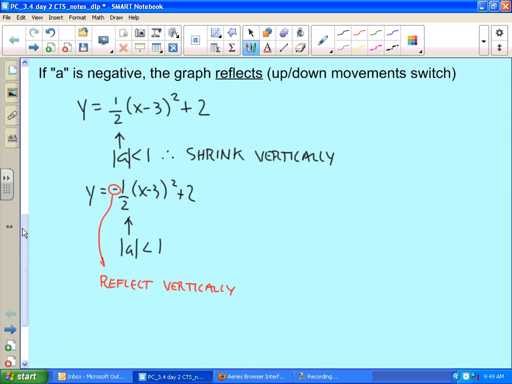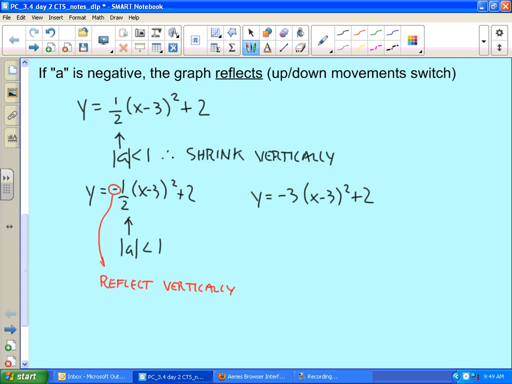Right? So let's try another one. What if I had y equals negative 3 times (x − 3)² + 2? Now, is that telling me that my graph is shrinking, or is my graph growing vertically? That negative in front is throwing you off, huh? I don't know what you mean by absolute value. You don't know what I mean by it? Well, I know what you mean by it, but I don't know what it means.